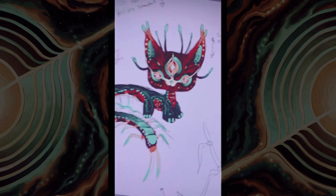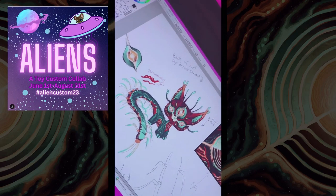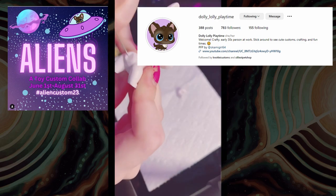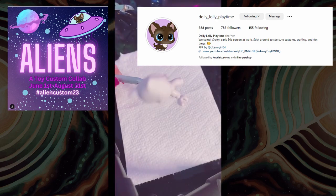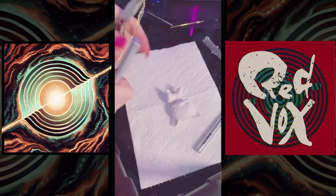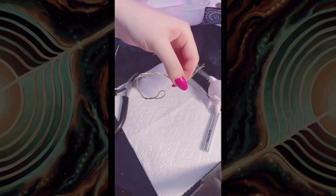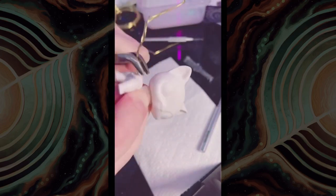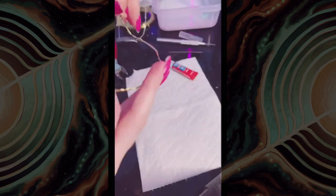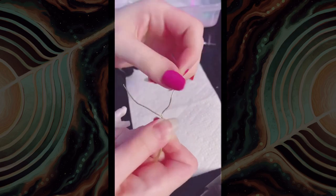Today I'll be making my piece for the Alien Toy Custom Collab hosted by Dolly Lolly Playtime on Instagram. I decided to design my custom based off of the album cover for Stranded, which is a single by the band Red Vox. It's a song about being lost in space, so I thought it would be a perfect kind of motif for this collab. I will be playing it in the background of this video, so you can give it a listen.